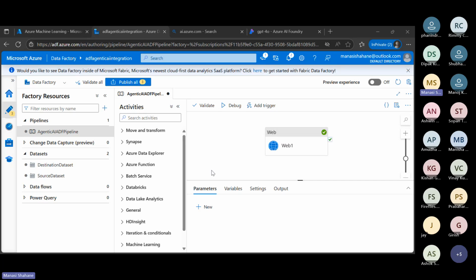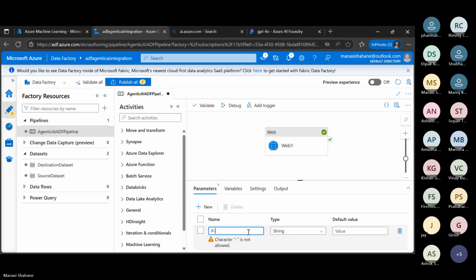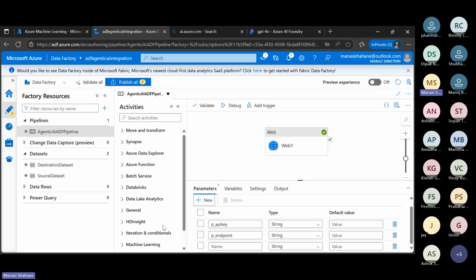The first parameter that I'm going to create is, let's say, for the API. I'll just create an API key. The input type, I'm typecasting it to string. And I'm going to keep this empty because I want the user to give me the key. I'm going to tell the user, you give me the key you want. Then I will create another parameter, which is the endpoint. So I'm going to create an endpoint parameter. And another parameter I will create will be for the prompt. I want the prompt to be given, so here I will specify that over here. So these are the three inputs that I will be taking from the user.